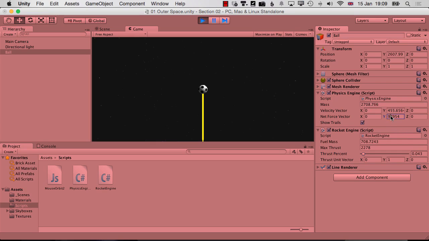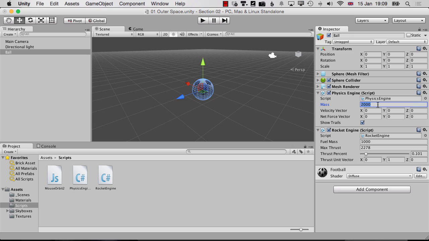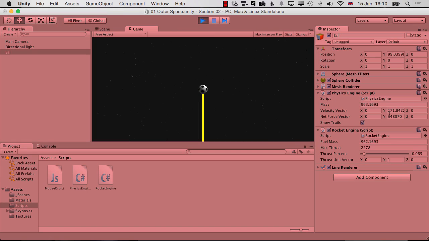This is a significant portion of the mass of the rocket now. So the net force is fixed. But what you'll find is the acceleration of the rocket is increasing all the time. We're not seeing the acceleration here, but the acceleration will be increasing because the mass is dropping and dropping. Let's make that really clear by making the rocket only have 1 unit of mass. Turn the thrusters right down and then burn again. Watch the speed, the velocity vector goes up. 100, 200, 300, 400, 500, 600, 700, 800, 900. You see it's getting faster and faster. It's accelerating at a higher and higher rate because even though the force is constant, the mass is dropping all the time. Okay, I hope that's clear.